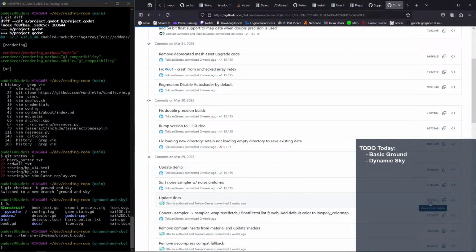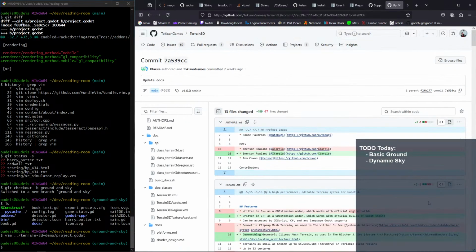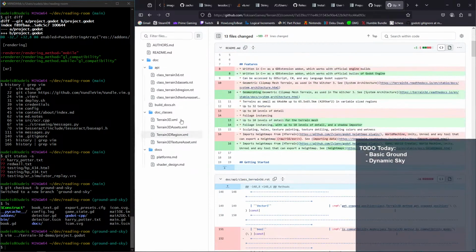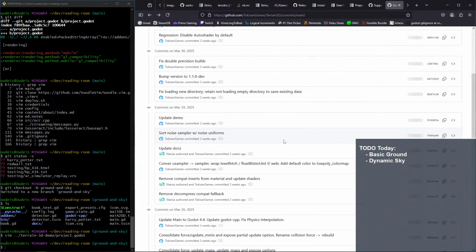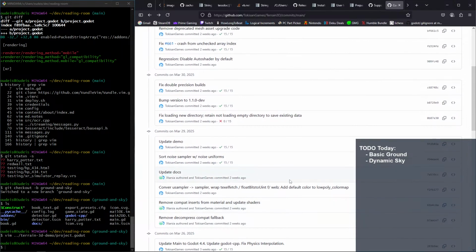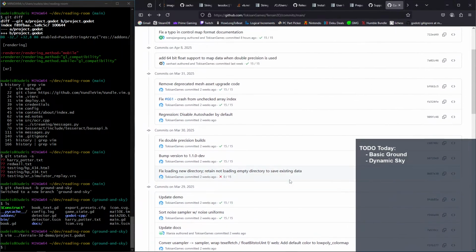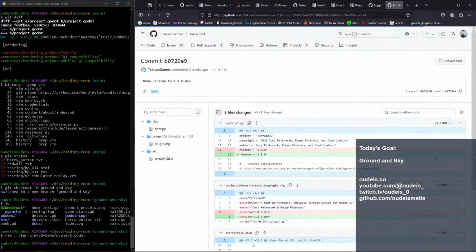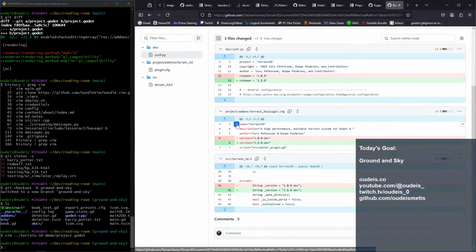Where did they update the docs to? Update demo, fix loading, new directory. Release 1.0.